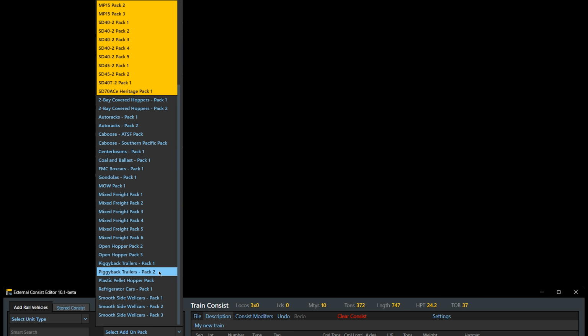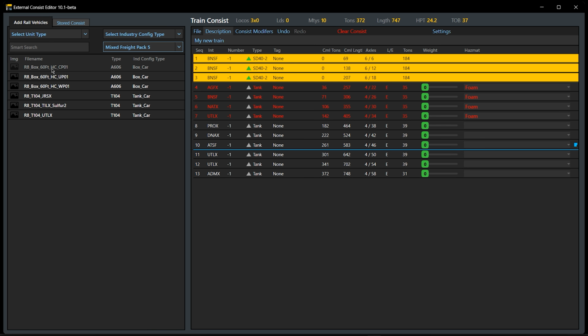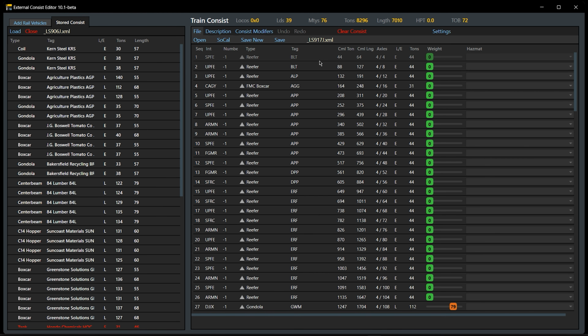So this is great for new players too, people who haven't bought all the packs. This is awesome because this is always a source of confusion for new players. They're wondering, what pack do I have to buy to get what car? And you have to look through the Depot forum, which has it on there. Or you have to look through the Run 8 website. But this is really nice. Right when you're building trains, you can just go mixed freight 5 and here are the ones that come with it. And then obviously you will be able to see a picture of what they look like too. And then you might say, oh yeah, I want to buy that. And then you can buy it. So that's really cool that is in there.